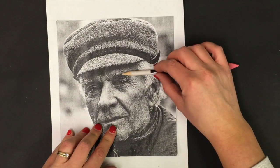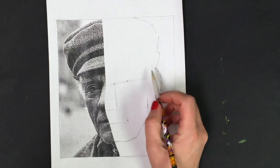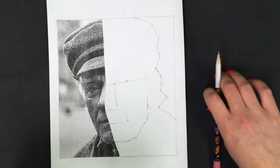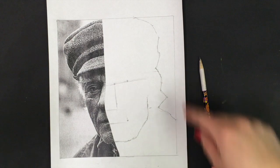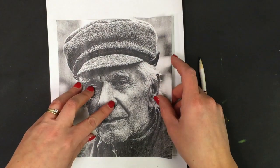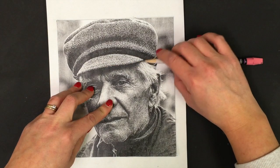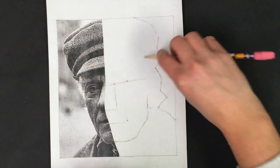So we're going to draw some lines showing where the bottom of the earlobe ends — right in line with the bottom of the nose — and where the top of the ear is, just above that eye line. Check out how big the ears actually are. Don't believe it? Feel it on your own face. So now we have a nice map of where the features are going to go. Let's continue with some contour outline work, putting in some basic pieces of the hat — the bill and brim.